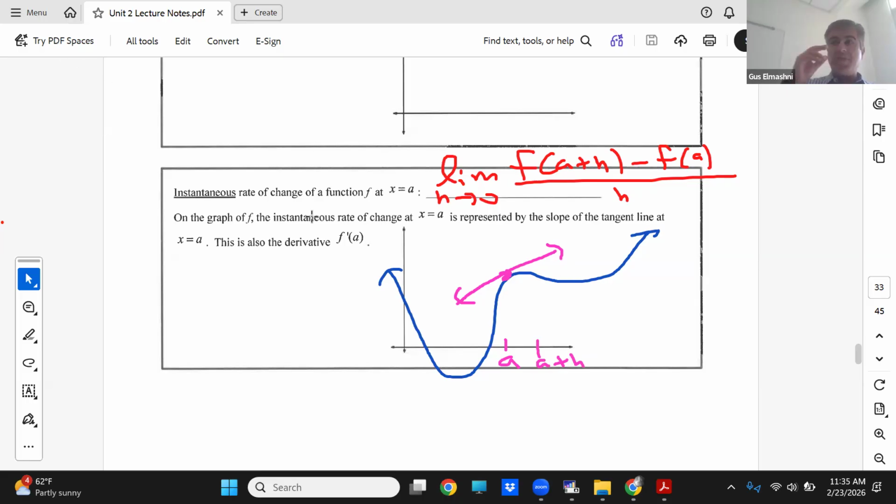Now, let's think about this in terms of physics, in terms of velocity, right? The first case is an average velocity, right? Like from here to Los Angeles, 400 miles. It takes 5 hours. Your average velocity is 80 miles per hour. Do you drive 80 miles per hour the entire time?